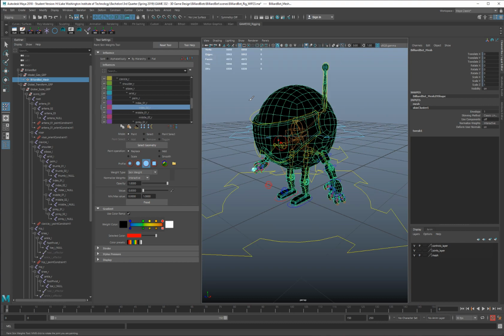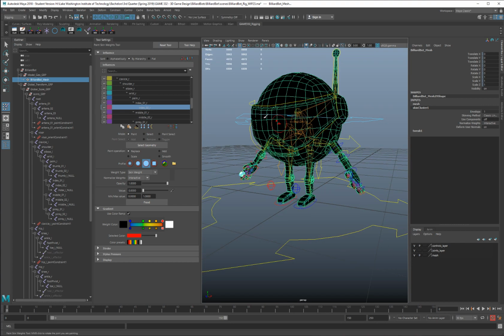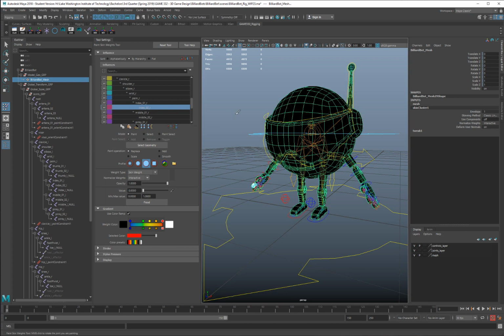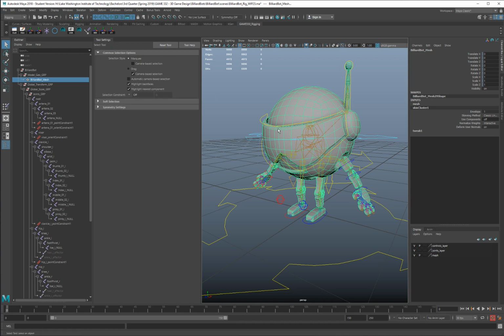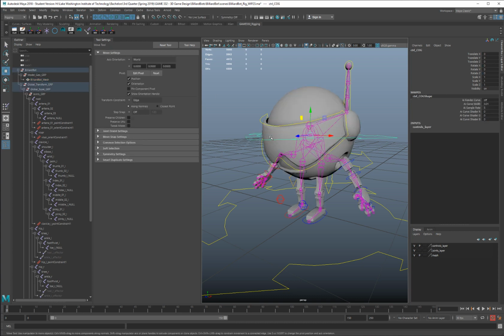And that was expected with the binding method that we used. And for this character, it's actually going to be one of the easiest painting jobs that you can do. But before that, you should see a little bit of what's going wrong with this character. So I'm just going to get out of my weight paint tool by going to my selection tool here. And I'll play around with the rig itself so you can see what's going wrong.